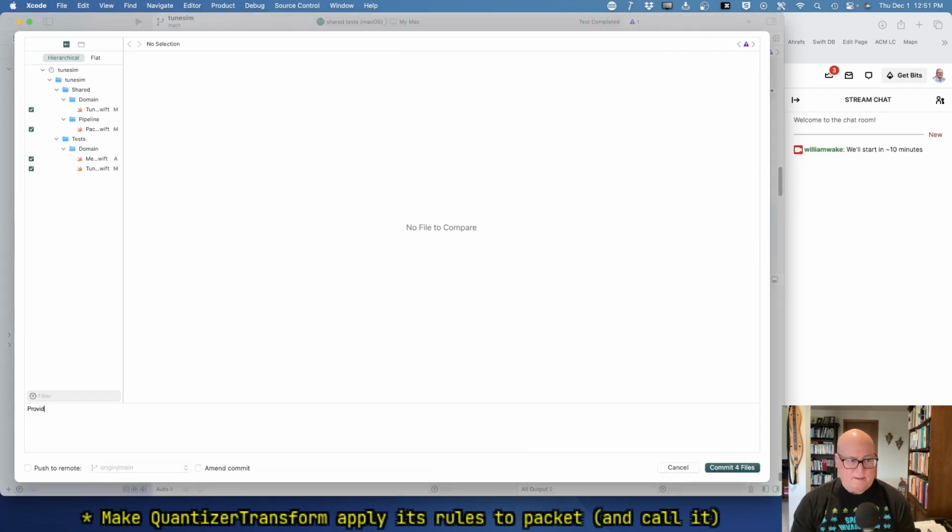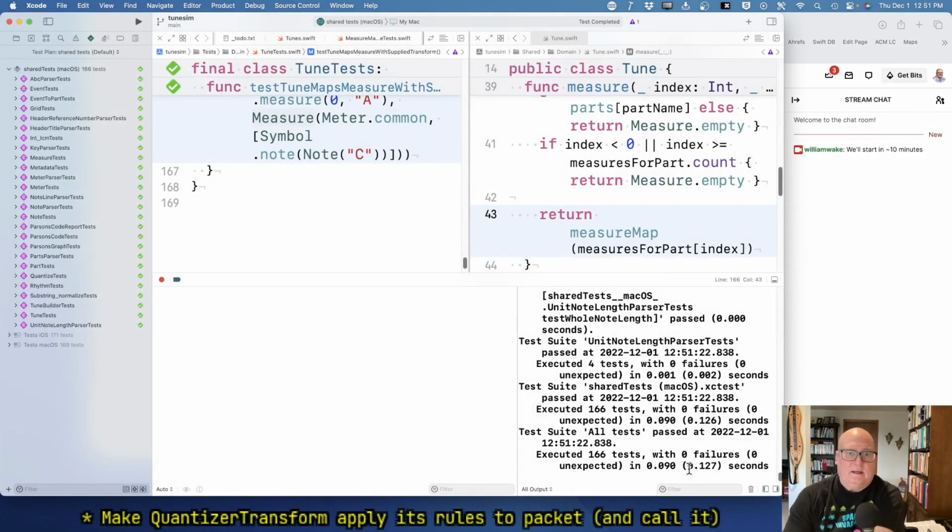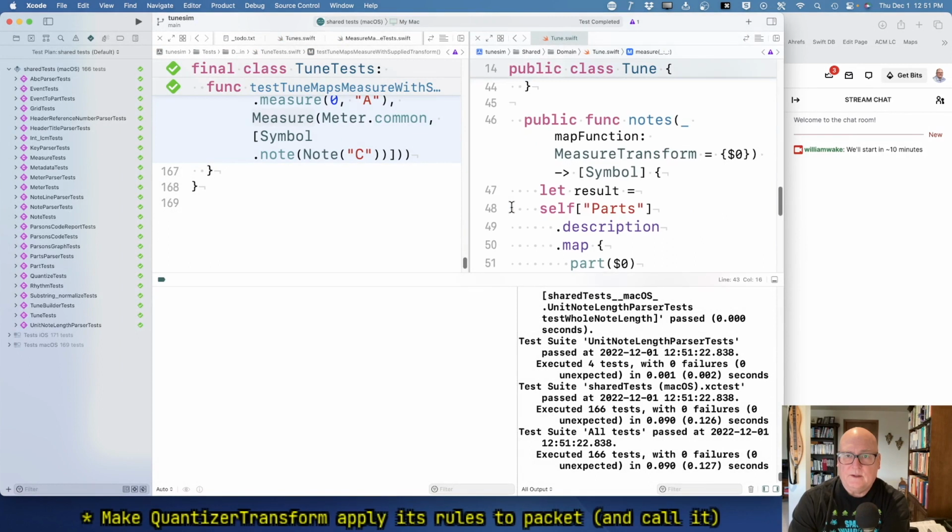Provide a tune constructor that has a measure map. Use it in measure. That feels better. Okay, now I want to find everybody who uses this.